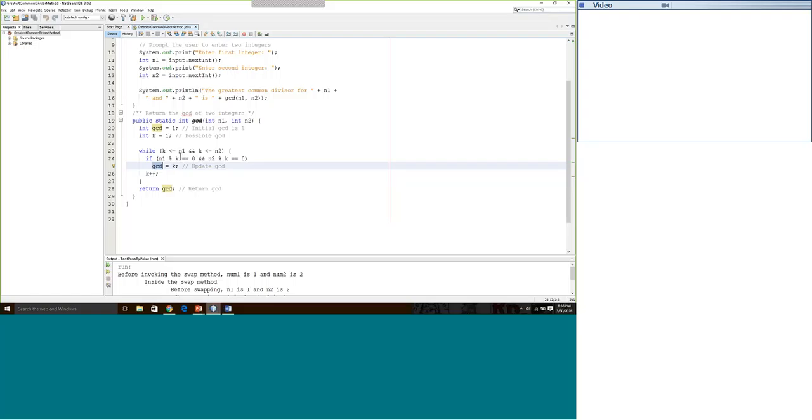And we're going to say while 7 is less than or equal to N1, that's false. A false ANDed with this will be true. 7 is less than or equal to 9, but a false ANDed with a true is going to be an overall false. And we are going to get out of the while loop, and we're going to return the GCD. In our example, it will be 3. 3 gets returned back here, and this print statement will print out that the greatest common divisor for 6 and 9 is going to be 3.